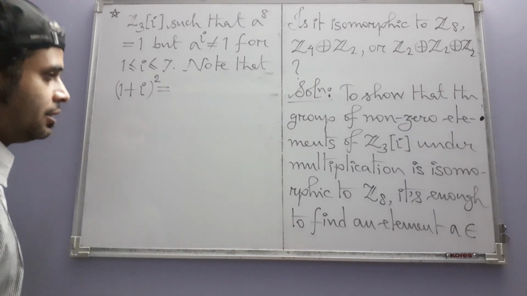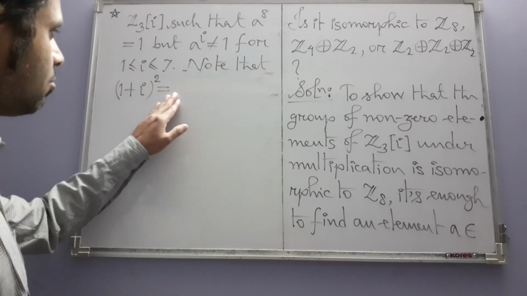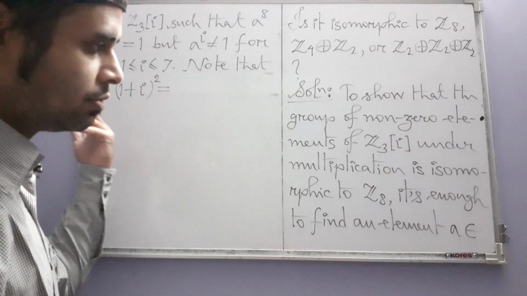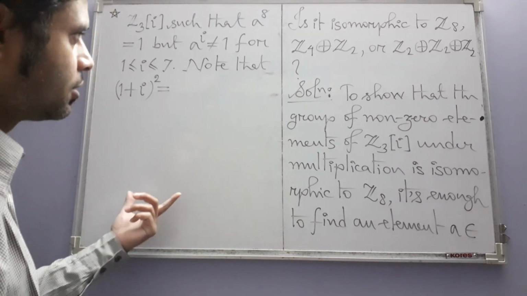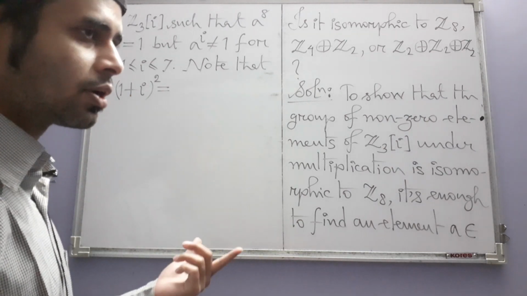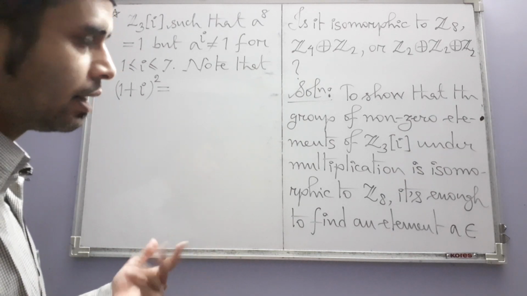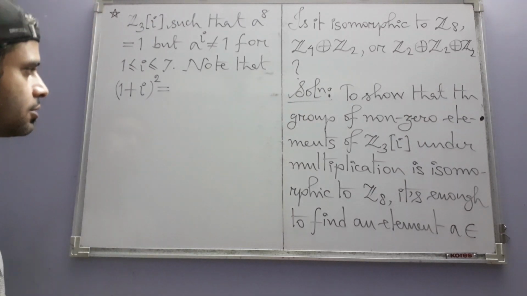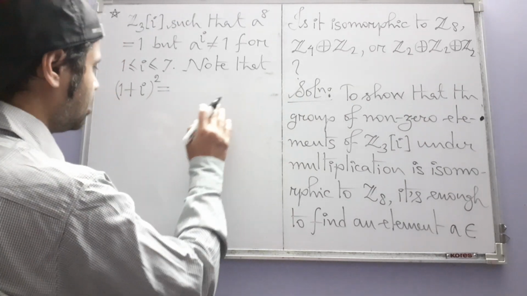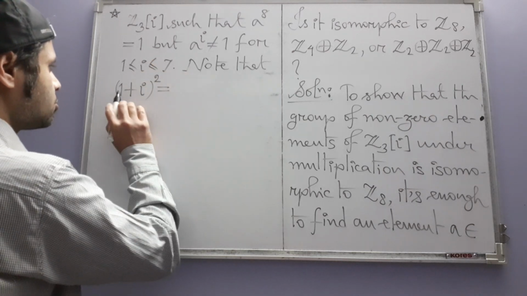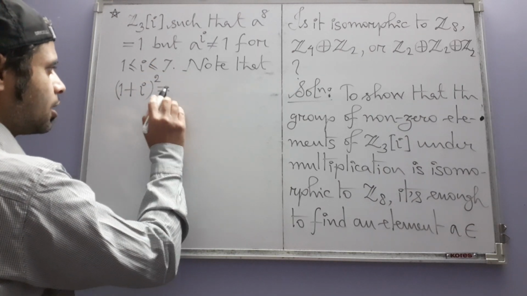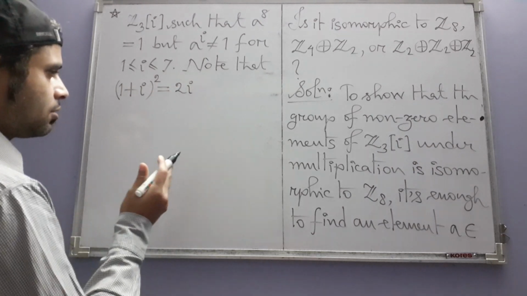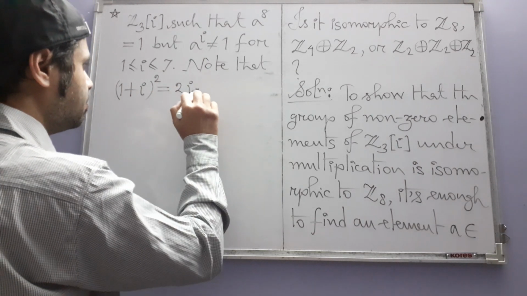Okay, and by the way, there is one more point. How am I able to write the normal expansion like what we do when we are dealing with real numbers? That's because just like the real numbers form a commutative ring, in fact a field actually, this one is also a commutative ring. Here also the multiplication is commutative. So the normal binomial expansion is true here. So 1 square plus 2I plus I square ultimately becomes 2I, which obviously is not equal to 1.